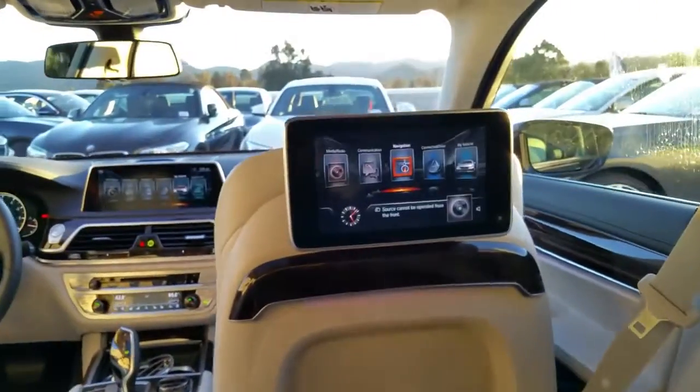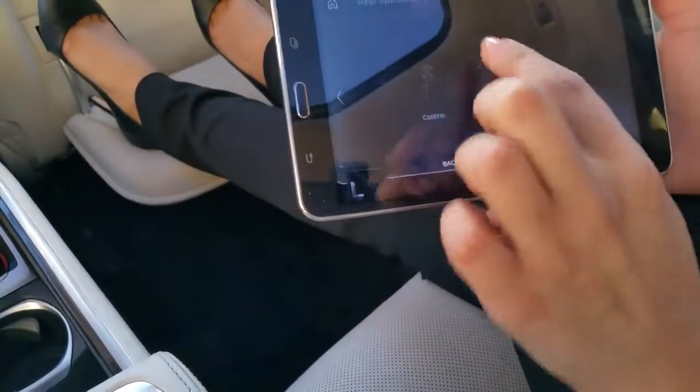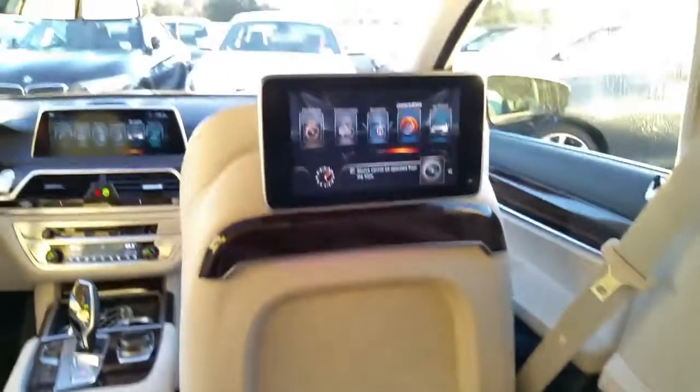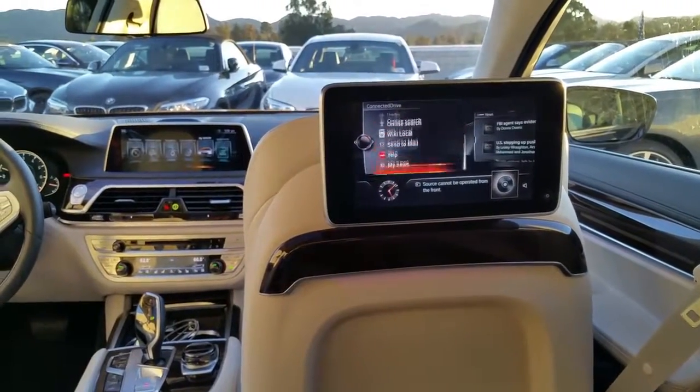And if I click on menu, I can actually move my finger on this tablet, and it's going to. So you're just moving it around to pick different things. So do you tap the tablet when you have something highlighted? You do. So if you'd like to choose something, you just have to tap on it. And then you can move it up and down.